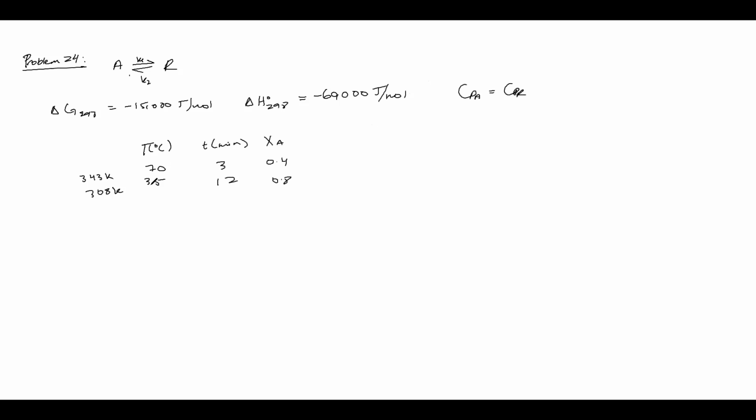So number one, you need to find the temperature range for XAE to be at least 0.8. So at least 0.8, or to achieve the minimum XAE of 0.8. This means that XAE has to be greater than or equal to 0.8. And again, this is the same as the example in your book.